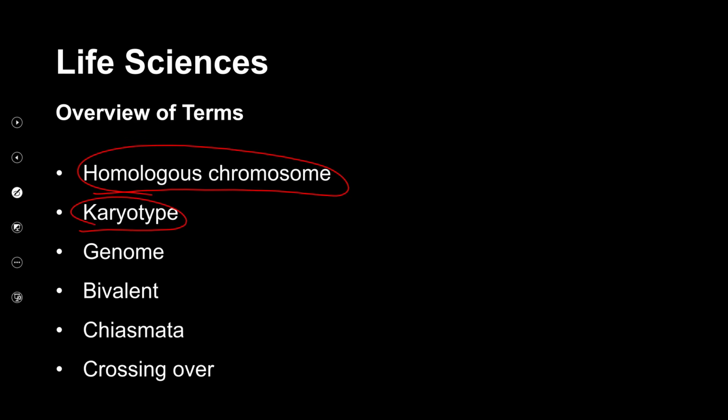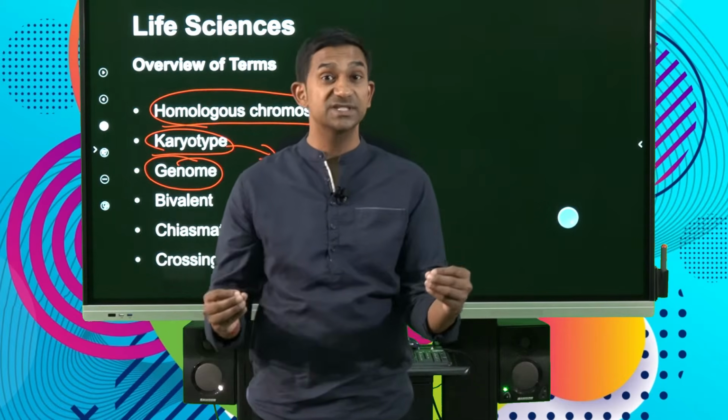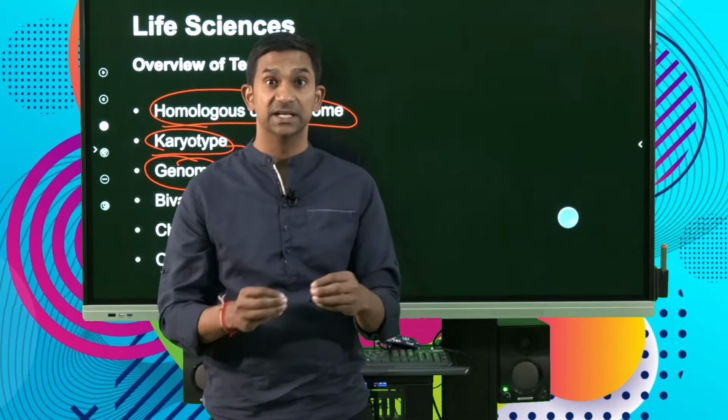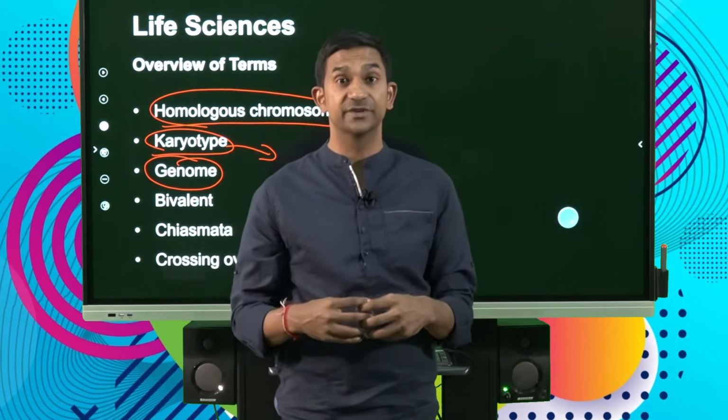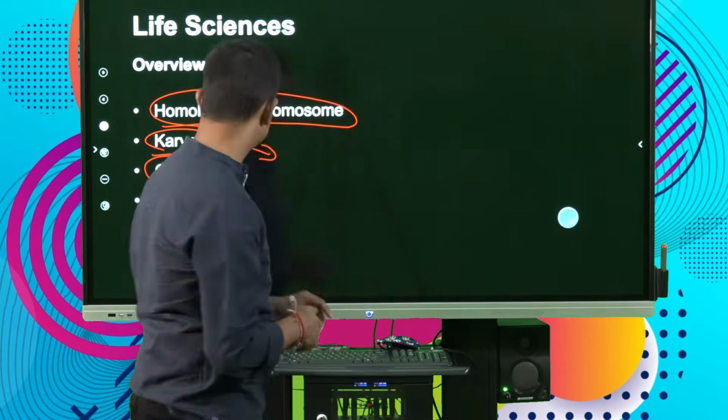Right, the concept of karyotyping and how karyotypes are used to look at chromosomal abnormalities or the number of chromosomes, and to determine the gender of an individual. The Human Genome Project, and what does the genome of an organism mean? So it's the full set of all the genetic information in an individual cell that has been sequenced, and that often refers to the genome of an organism.